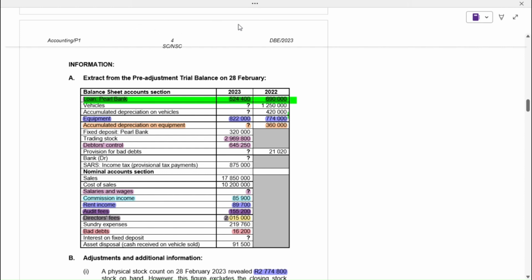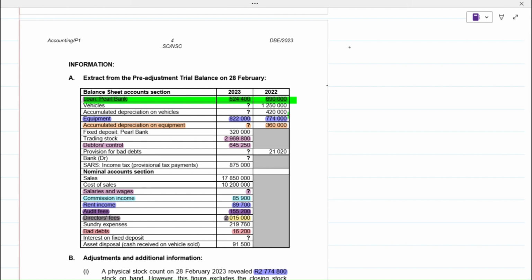So we have a loan from Pearl Bank, and we are given our balances at the beginning as well as the balance at the end. As we've discussed in the previous video, let me use a T account to cater for both methods, because we are not fixated on one method. With accounting, we are not forced to use one method. Let me sketch a T account quickly.